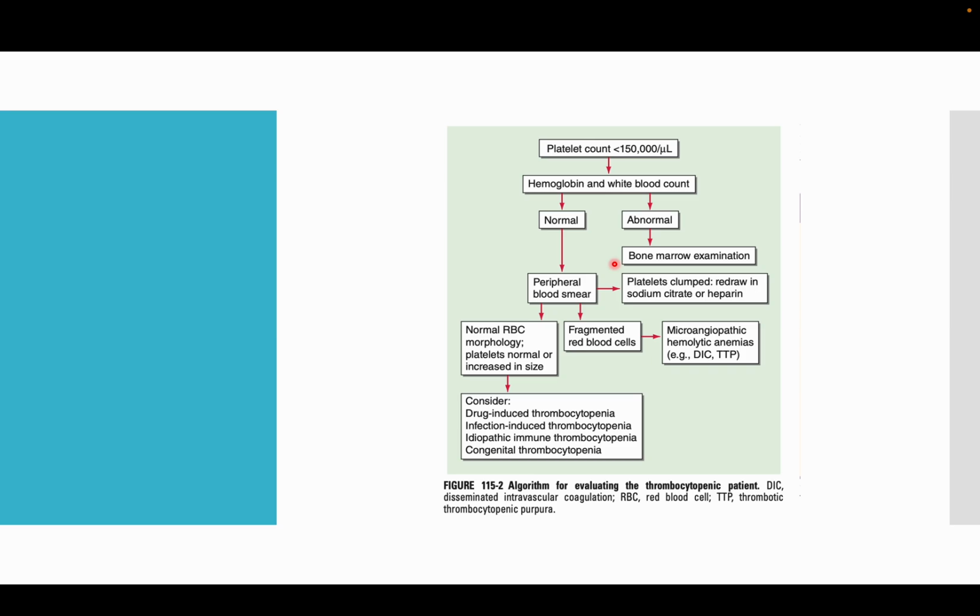So generally, to label it as a primary immune thrombocytopenia, the WBC and RBC parameters should be normal, only isolated thrombocytopenia, no splenomegaly, no hepatomegaly, no lymphadenopathy, no other autoimmune condition, and all the other lineages normal. So isolated thrombocytopenia is one more cause. Generally in ITP, larger platelets are seen. That is not pathognomonic per se, but it is more suggestive of ITP, like giant platelets you see in the smear. That is suggestive, not definitive, because giant platelets are seen in congenital thrombocytopenias also.